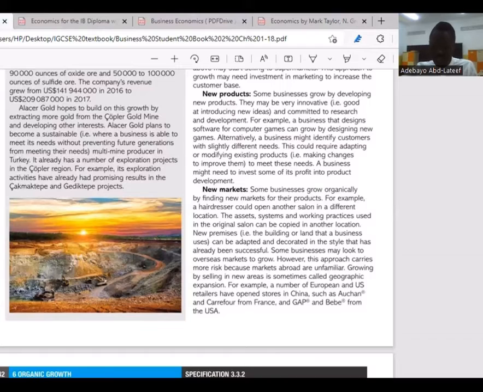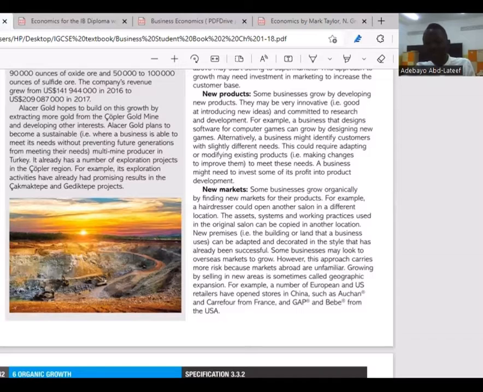I'm going to say that again. Organic growth is relatively cheap. It is relatively cheap because it does not involve you to find or source for finance externally. When you source for finance externally, you might need to pay interest. Or even internally, sometimes you might need to pay interest. But through organic growth, it means you are using your own resources. And the profit you make is your own resources. So putting the profit back into the business means that you are using your retained profit as your capital. So it is relatively cheap.